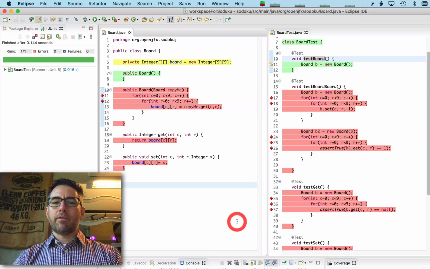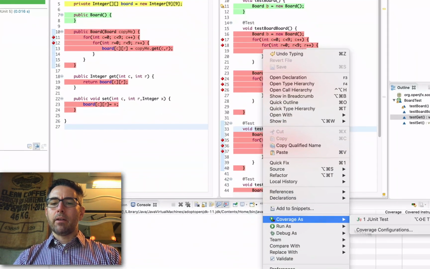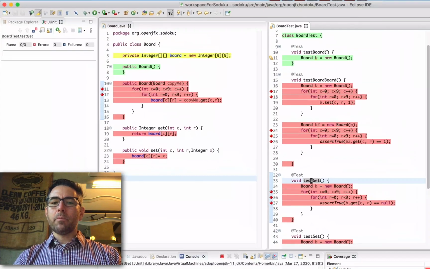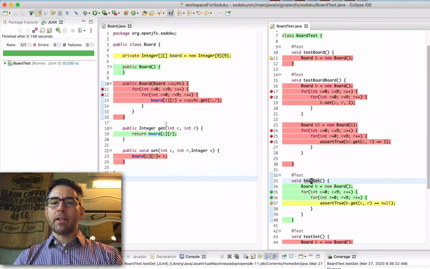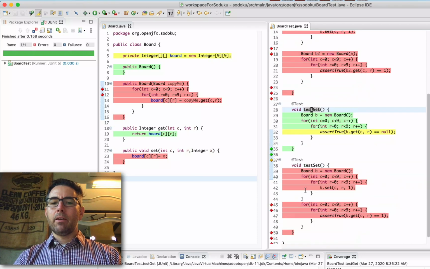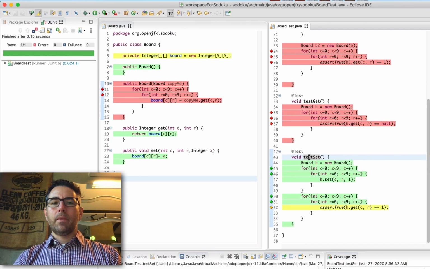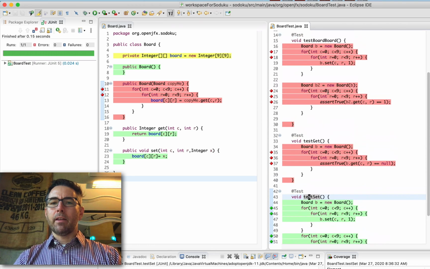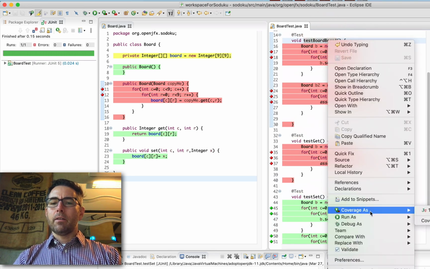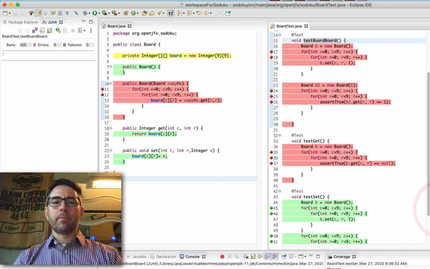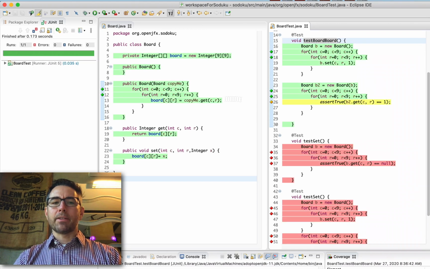Good, and I can see from my coloring on my coverage that I just ran this constructor. Now let's test our getter and do coverage of that. That test passed. You can see I just called my constructor and my getter. Let's try my setter. You can see I called my constructor, my getter, and my setter. Great. And then finally, let's check our copy constructor. And that passes, and so great.